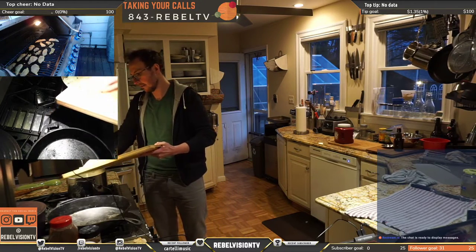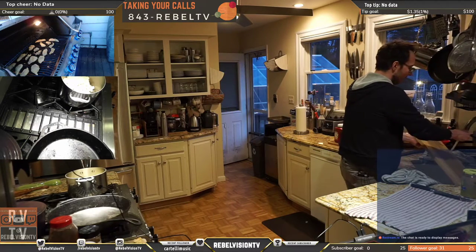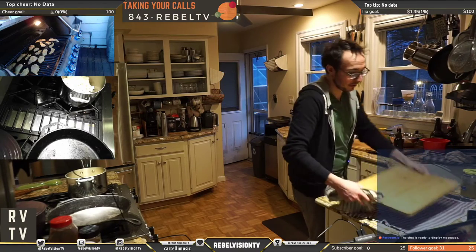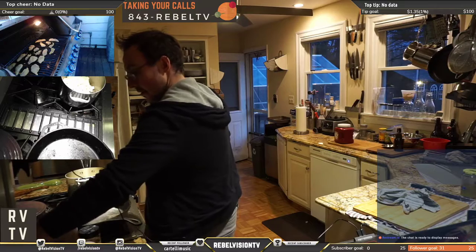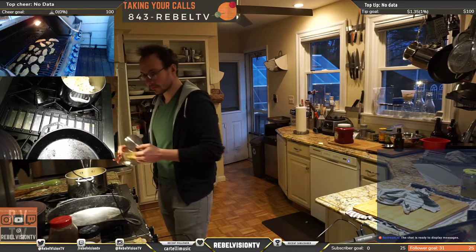A little sizzle, sizzle. Now, if I had some more of that seasoning that I marinated all my barbecue in, I'd use that, but I think I used all of it. So we'll hit this with a little bit of seasoned salt.